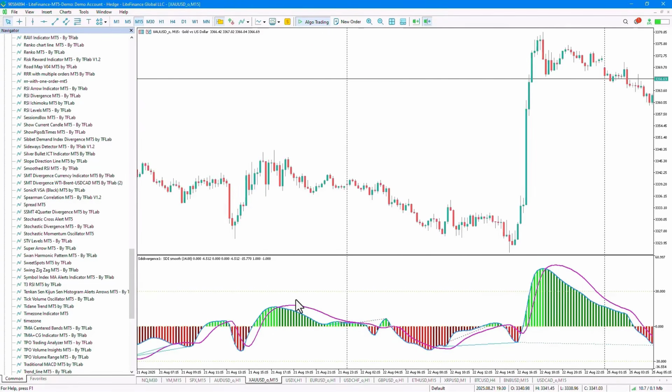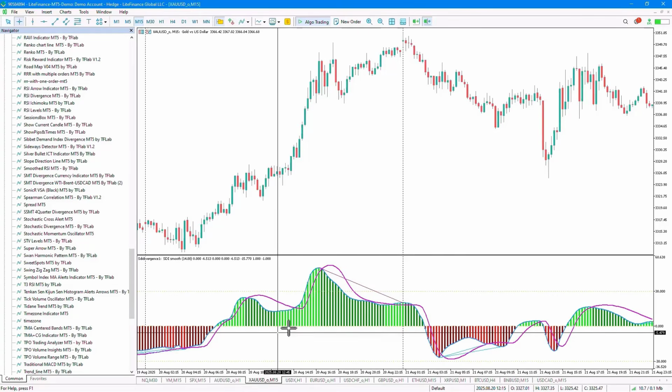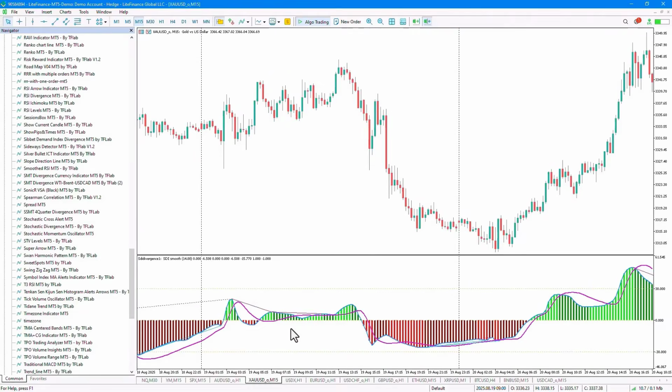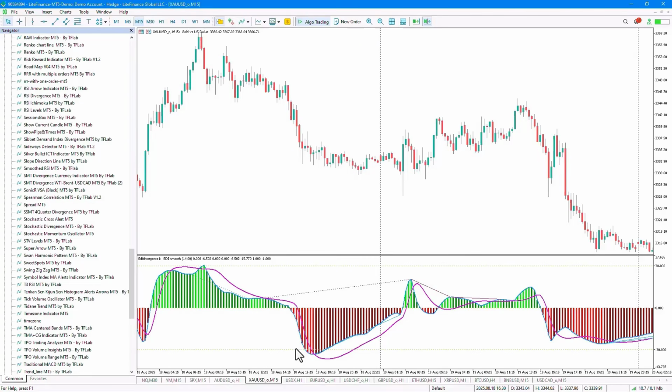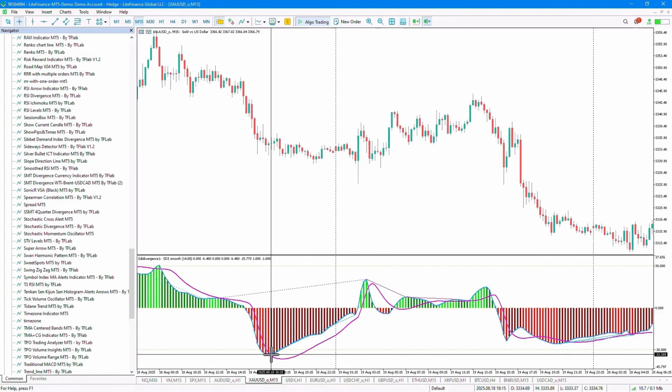The overbought and oversold levels are also based on the positive and negative C values, which are plotted here. And when the histogram values enter the overbought zone, we can exit the position, as this indicates a potential price reversal in the trend. And when the histogram values enter the deeply oversold zone, it clearly indicates the end of the significant downward trend in the market and strongly suggests the possibility of a substantial trend reversal.